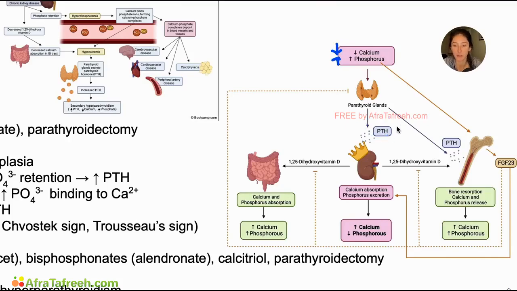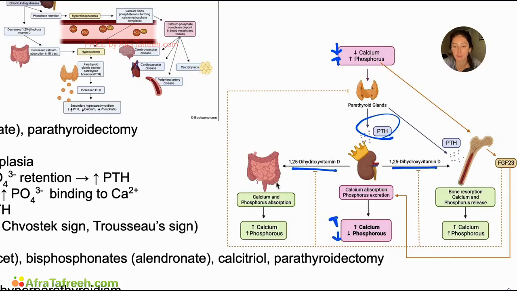The main goal of parathyroid hormone is to increase calcium and decrease levels of phosphorus. So basically to trigger changes in these electrolytes that are directly the opposite of the stimuli that we are responding to. And parathyroid hormone is going to increase our levels of calcium and decrease our levels of phosphorus by going to the kidneys and stimulating 1-alpha hydroxylase, that enzyme that is going to convert vitamin D into its active form.